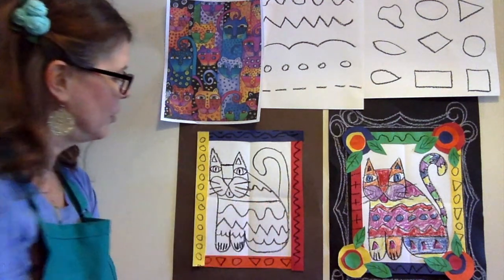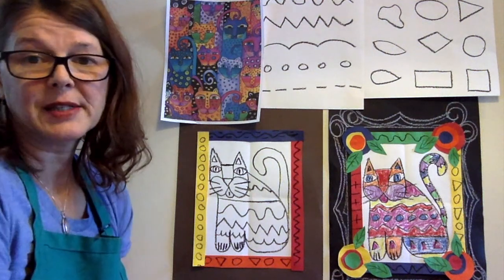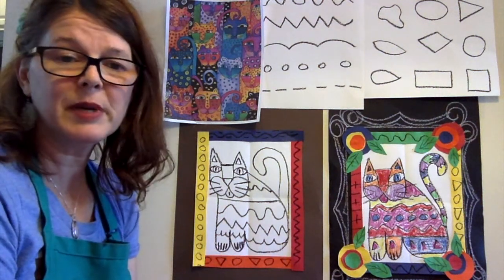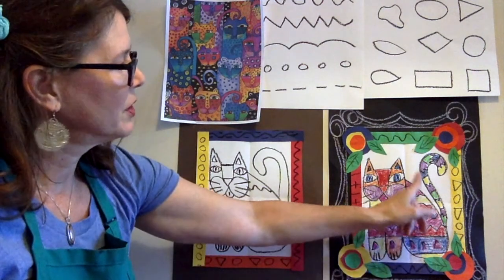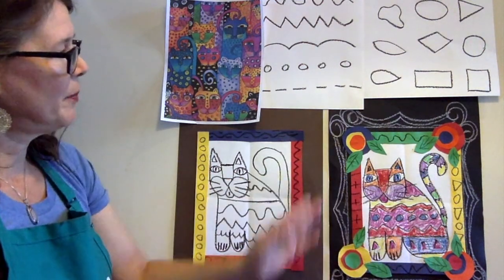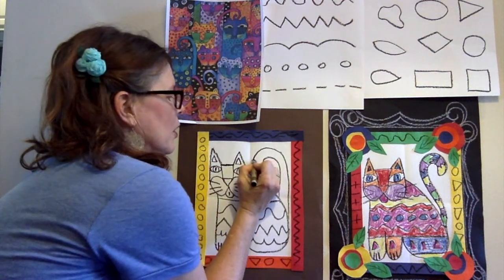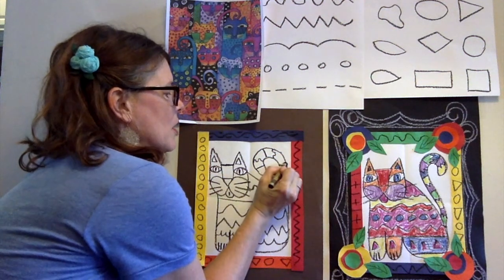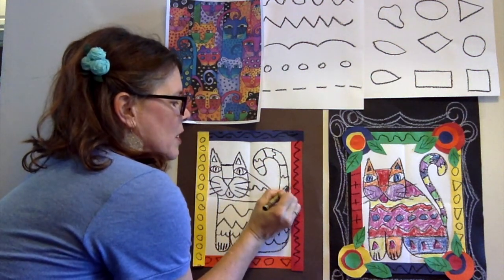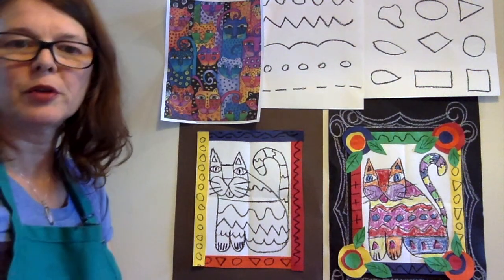There. You go ahead and finish giving yourself some spaces. If your cat's not as big as mine, then don't leave as many spaces. It's not a big deal. And the really fun part is to do the tail. I did a pattern. I'm going to do straight, wavy, straight, wavy, straight, wavy, straight, and wavy. You go ahead and pick your line.